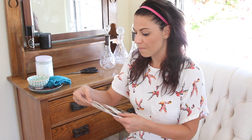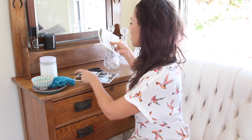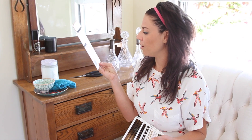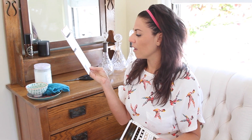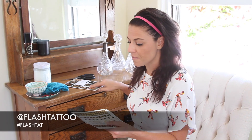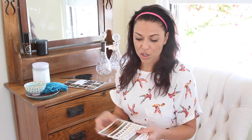If you remember fake tattoos from when you're a kid, they work very much the same way, but they're like jewelry. I've actually had these for a couple of weeks — I ordered them online at flash tattoos dot com. Their Instagram feed is a lot of fun, so I ordered two sets and they look like this.